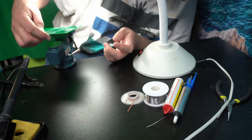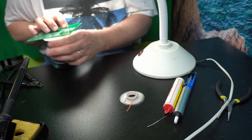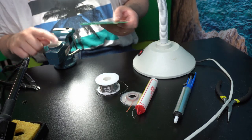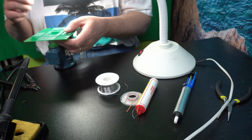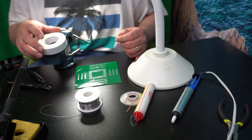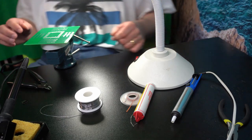I wonder what would be best for this. Let's look for something. It's too high. Low. I need something on top of there to actually hold it up in a nice way. I have to find something. So I found a bit of tape that's about the correct height. Well, let's see if I can position this now. It doesn't look that bad.